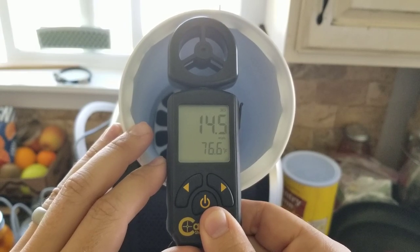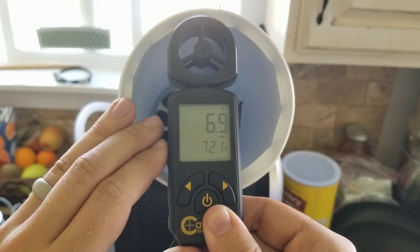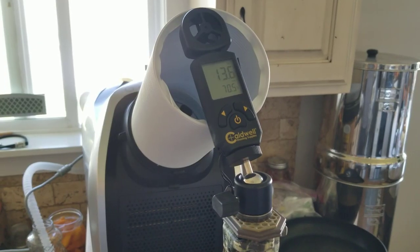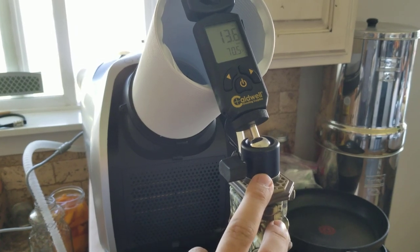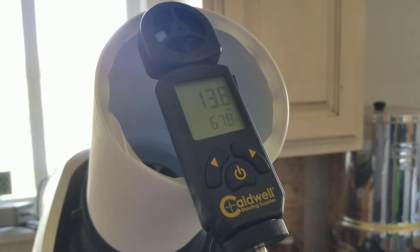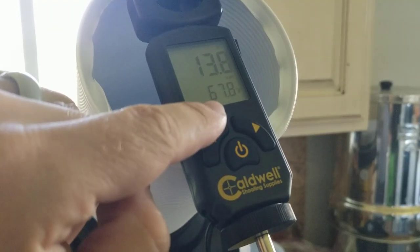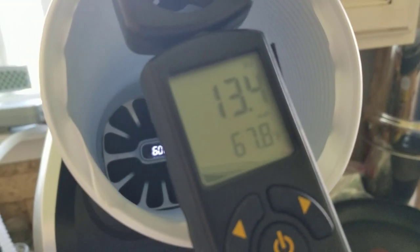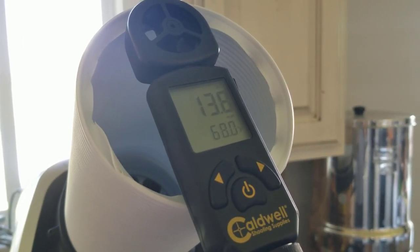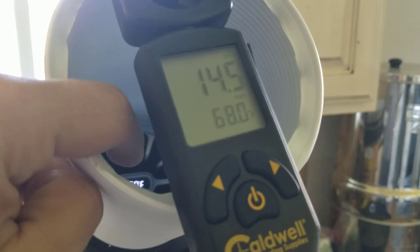I've noticed the air moves fastest at the top of the nozzle — in the middle the speed goes down, and even lower it goes down more. I've placed the wind meter on a tripod to hold it perfectly steady for the best result. This has been going for about five minutes. Our average speed is anywhere from 13 to 14 miles per hour — call it 13 and a half. The meter reads 67 to 68 degrees, but the unit's display says 60. There's a big discrepancy — possibly by the time the air reaches the meter, it's warmed to 67-68°F, whereas at the mouth of the unit it's actually 60°F.